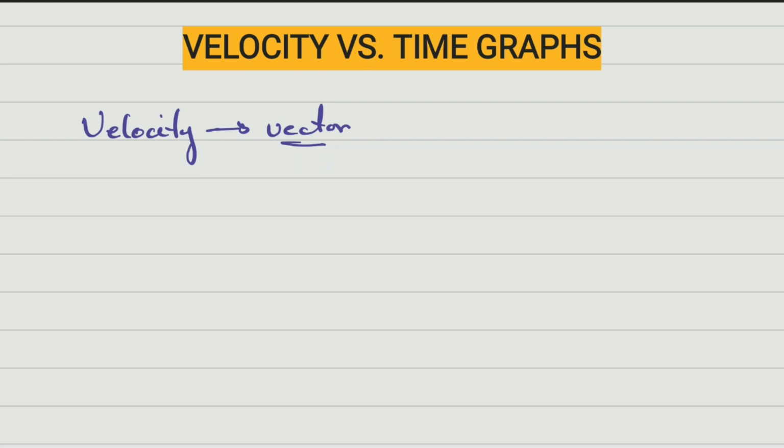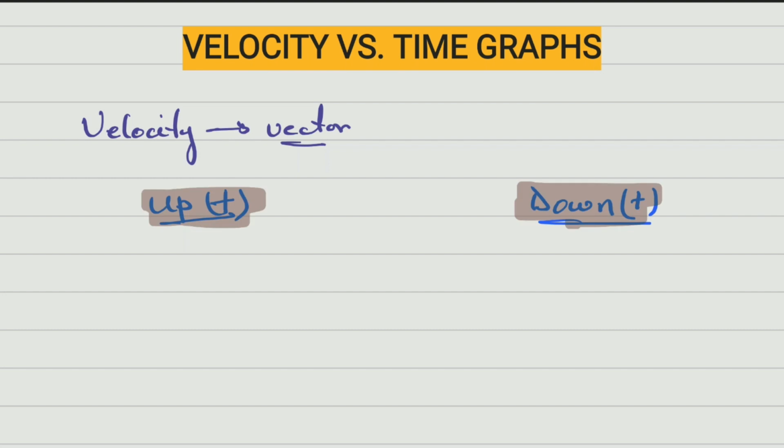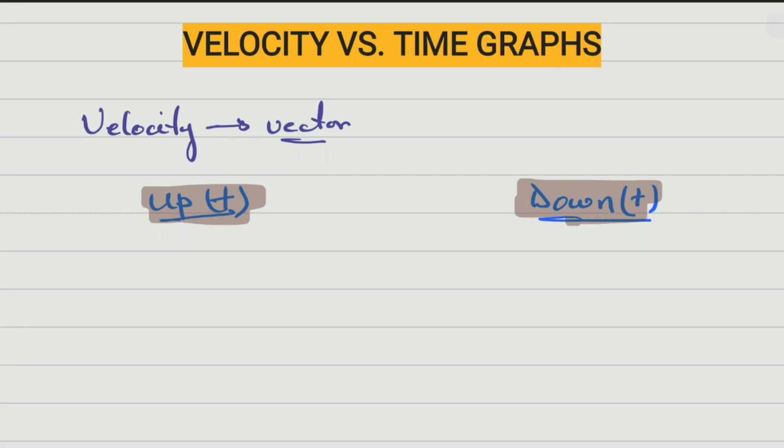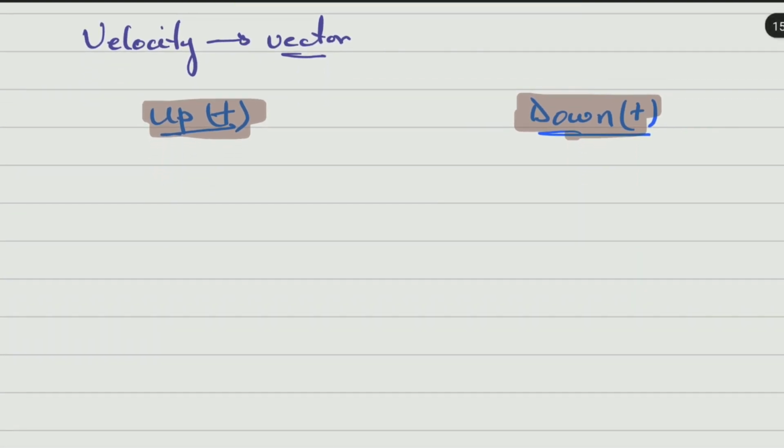So in this case, we're going to divide the page in two parts. On one side of the page we're going to look at all the time up as positive, and on the other side down as positive, and we are going to look at different situations when the object is moving up and when the object is moving down, and then last we are going to see when the object is moving down and bounces. Obviously, at the end, you will have to combine all the graphs in questions and so on.